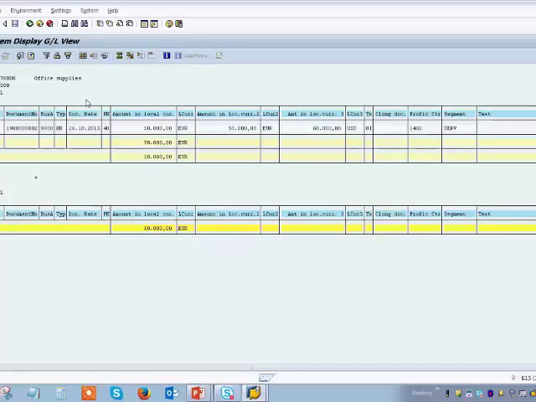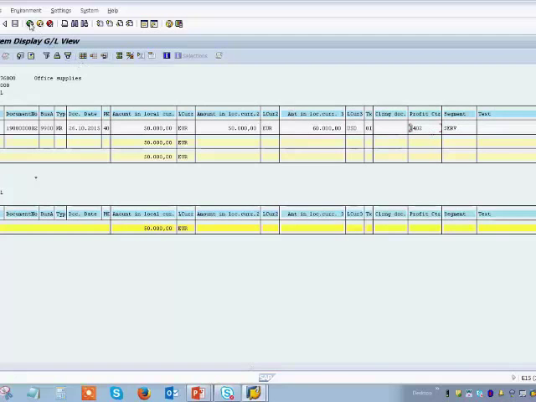A line item display report will give you a clearer picture. It will not just give you the amount which you saw previously, but also things like on which date this document was created, what the document type was, and what the document number is. And also on the right side, you will see that this figure is in euros, but the other figure is in USD. And this depends on the exchange rate which is set up in the system. You will also see that a profit center was assigned to this particular document.